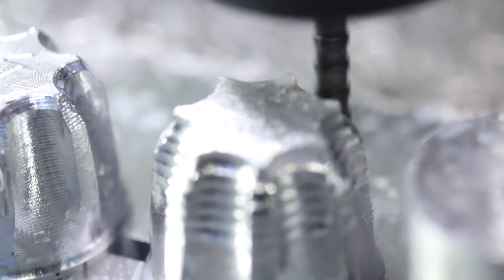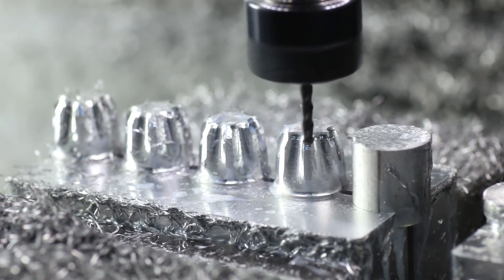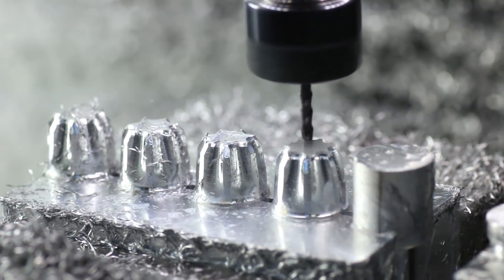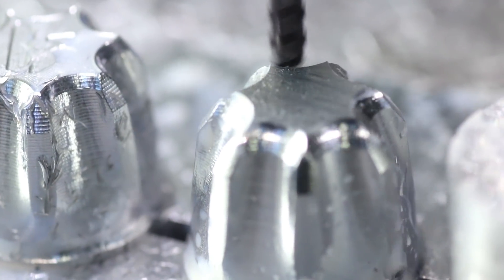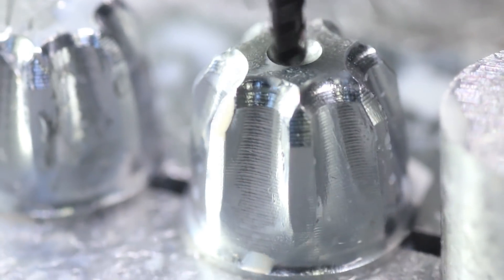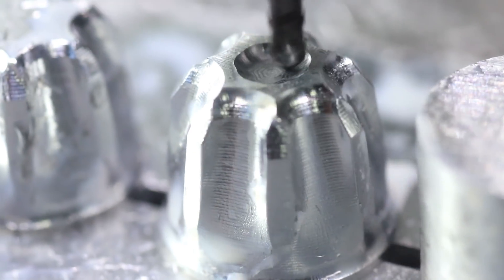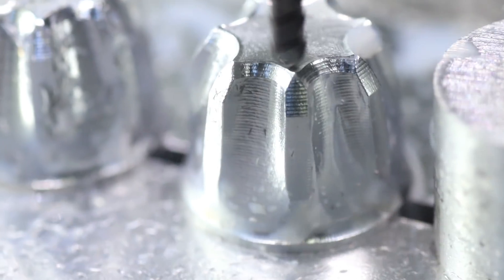Then we came back with a ramping tool path for finishing. I started on the bottom of the part and worked my way up. This we did a 10 thousandths max step per revolution. We kind of played with the step overs a little bit to get a surface finish that we thought looked neat. We weren't going for necessarily a completely polished finish but we wanted to have a nice aesthetic to it. Then we came in on the top here and we did a horizontal with a moiré spiral for the finishing.